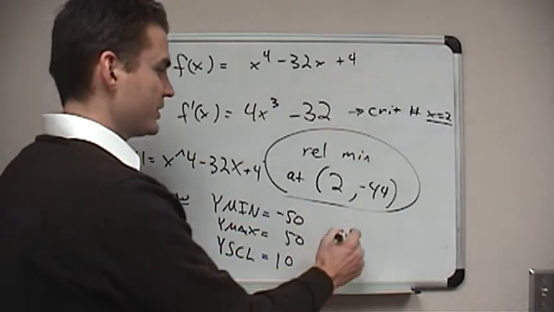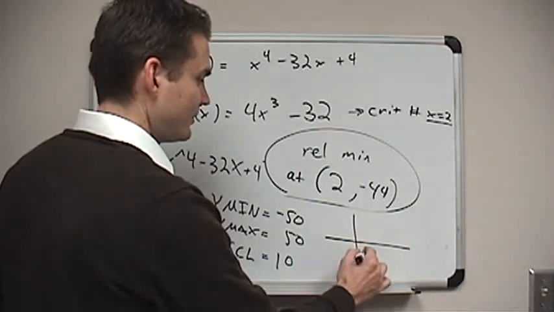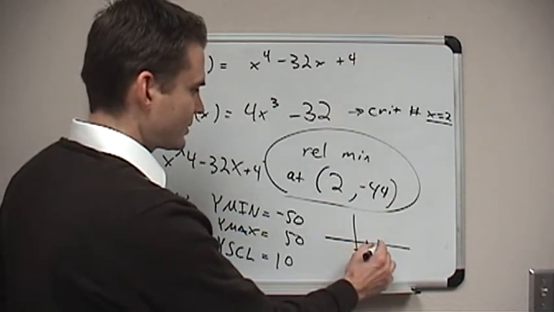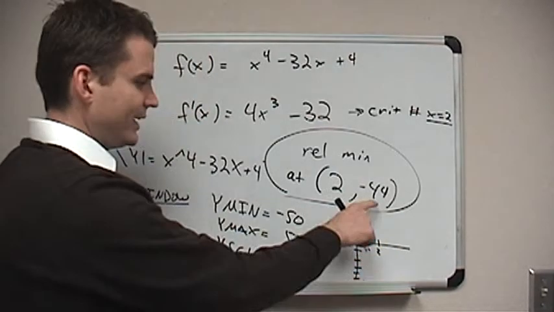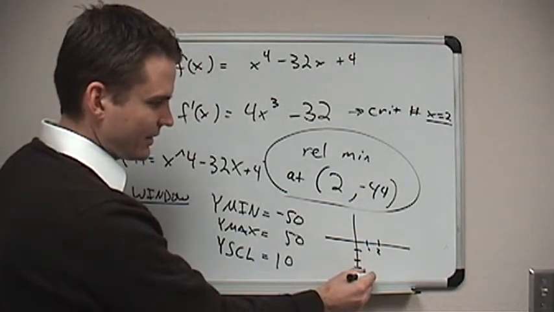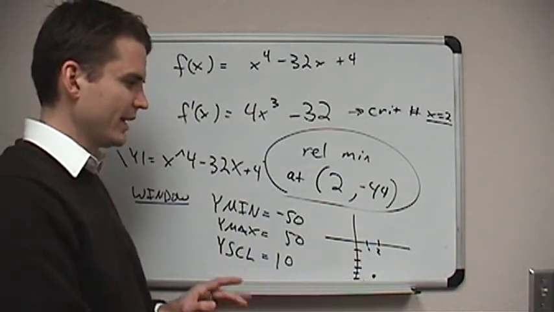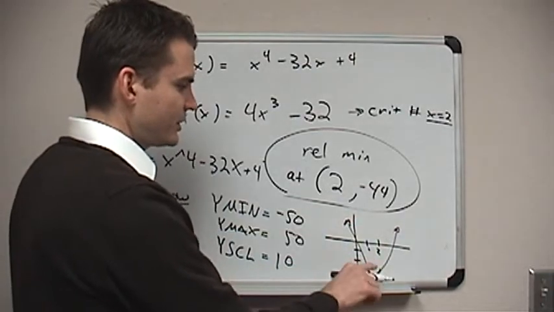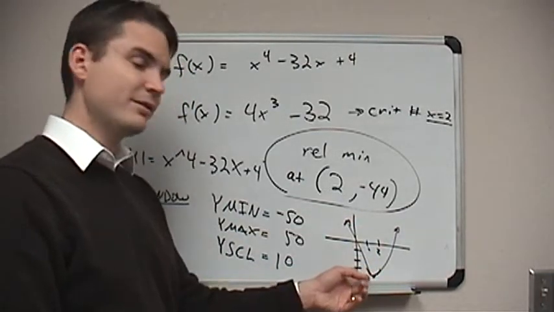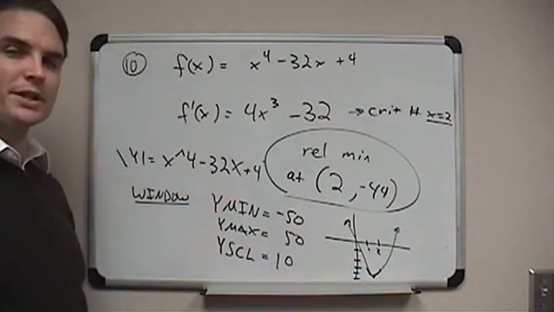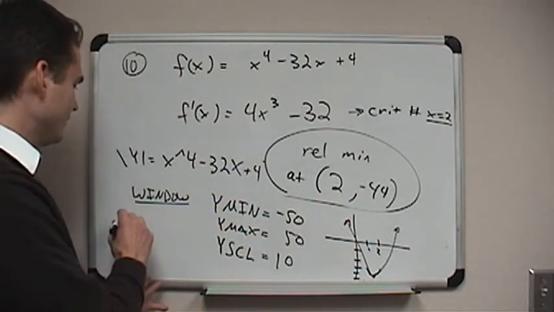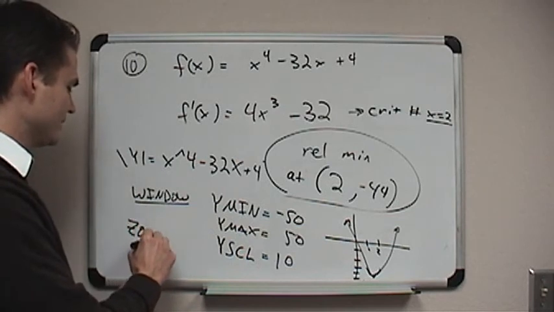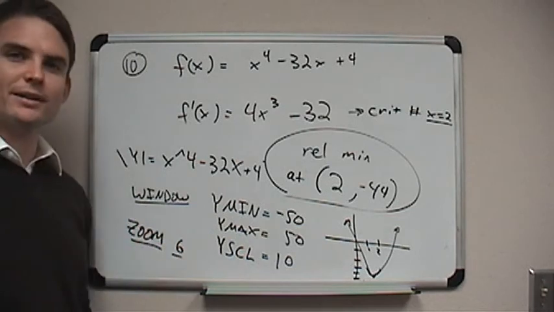Okay. So what you should see on this graph, you can already kind of tell, 1, 2, 3, 4, 5. Okay, right here when x is 2 and y is negative 44, which is going to be right about here, that should be a relative minimum on the graph. So probably the graph's going to do something like this, but it should have a noticeable relative minimum on the graph right here. Okay. Now remember, changing the window is a very helpful thing on the graph. If you ever want to go back to that standard window on the calculator, hit the zoom button, and then 6, and that goes right back to the standard window.